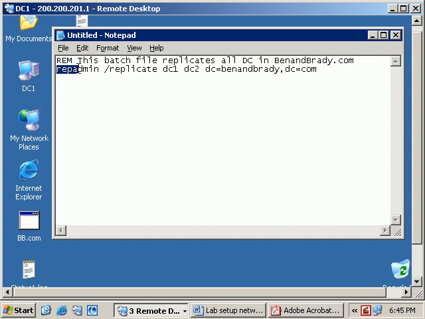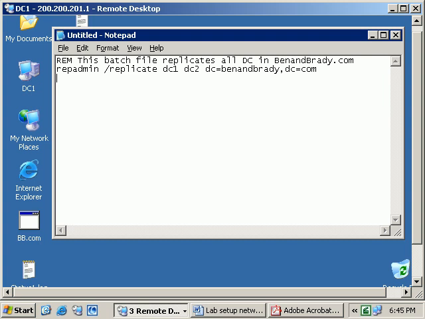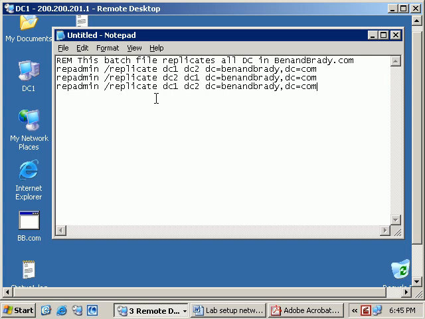All I have to do is make variations of this particular line. So I'm going to copy this line and then use it repeatedly. I'm going to go to the next line and paste it. This time what we will do is make a change over here. Instead of DC1 to DC2, it should be DC2 to DC1. Okay, go back to the next line, and then again I'm going to paste it over here one more time.